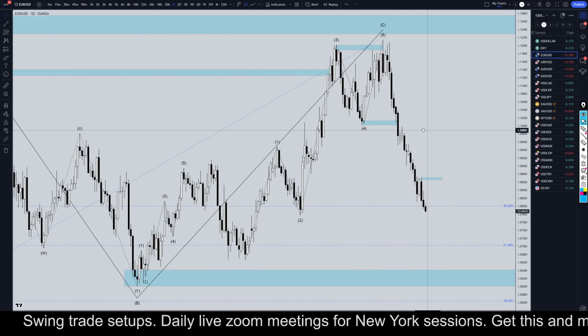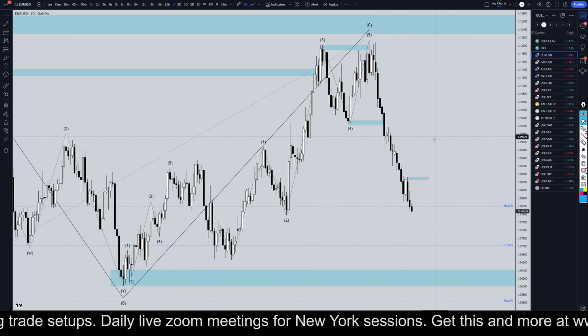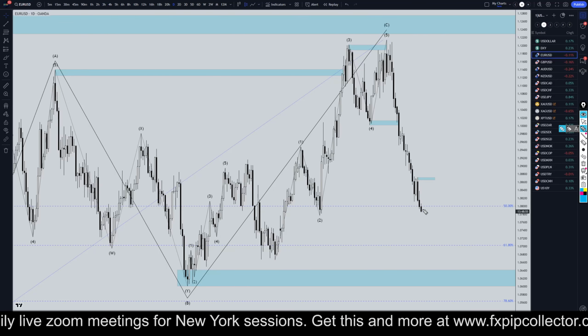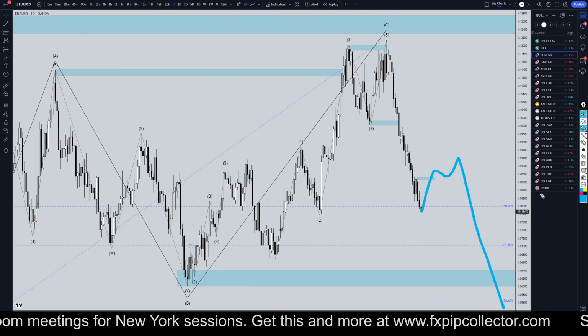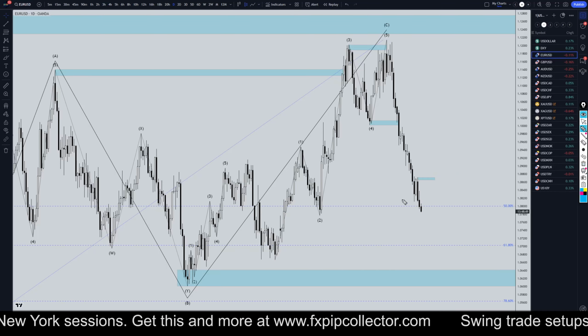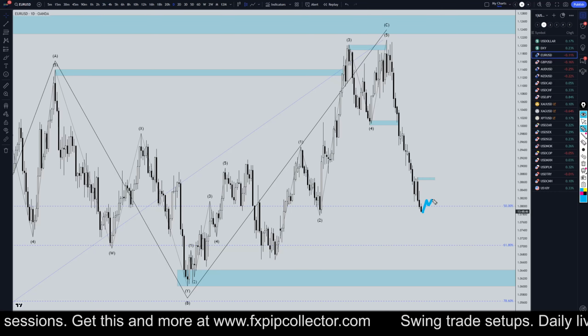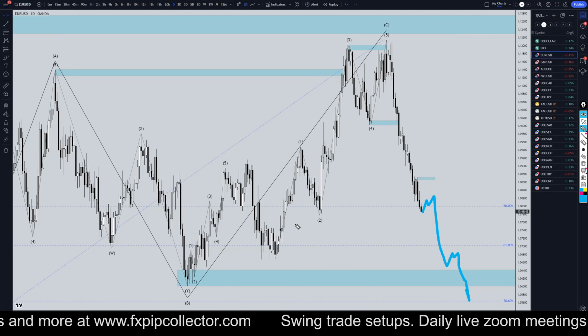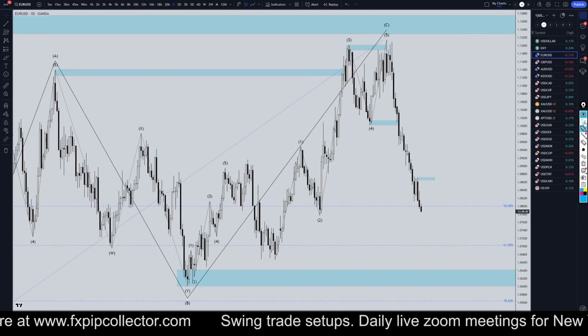So based on that weekly time frame analysis, we probably have a lot of downside potential left. At some point you would expect to see a proper wave 2 and then a wave 3, but sometimes you get these runaway trends. What I mean by a runaway trend is it doesn't really make that many big pullbacks. It's just little lower lows, lower highs the whole way down. It seems to me like that's what's going on.